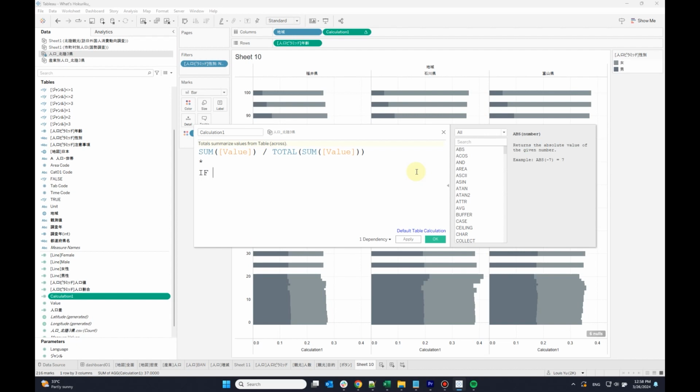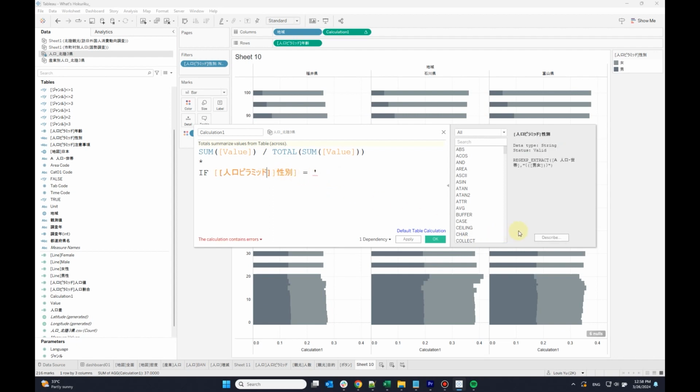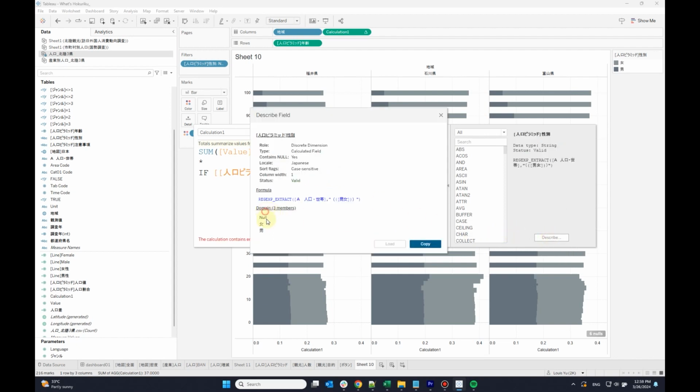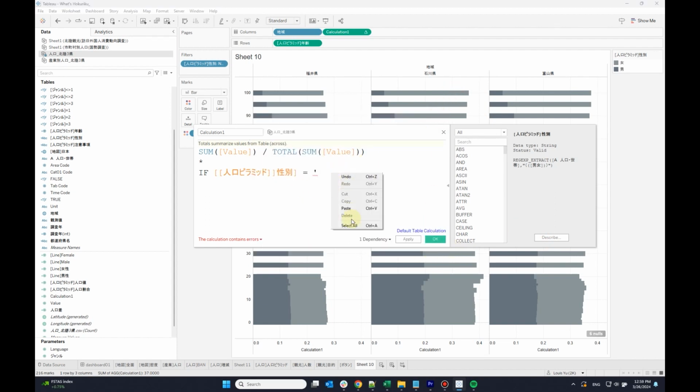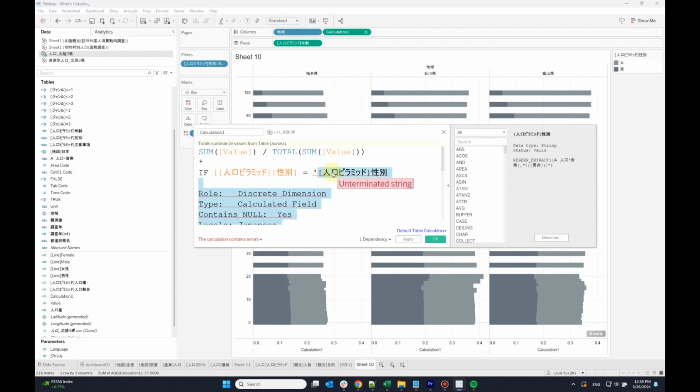And you can do that by using an if statement to check. A really cool tip here is you can drag any dimension into your calculation window and click on describe to show all the values associated with the dimension. It's a quick way to pull out the values for that dimension. And it works extremely well in this situation because unless you have the Japanese language installed on your keyboard, you won't be able to type in the measure names or the values.